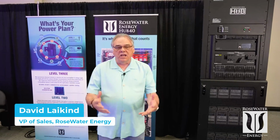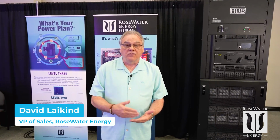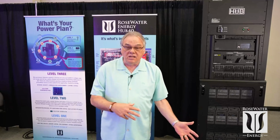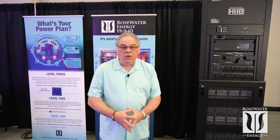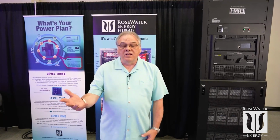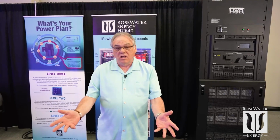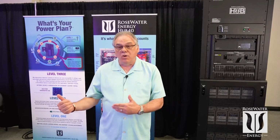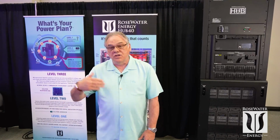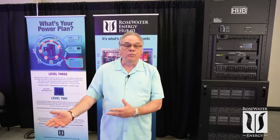One of the things that is a key component in our system is that we have redundancy in every single point of our system. So we have 2 rectifiers to be able to convert from AC to DC. We use multiple 8 inverters to provide our output instead of using monolithic devices. The advantage that this gives us is that if one should fail, we don't lose capacity to our client's home, and they're able to be hot swapped without being put into bypass like some of our competitors, and allows you, the dealer, to be able to maintain the client systems without having to bring an electrician on site.